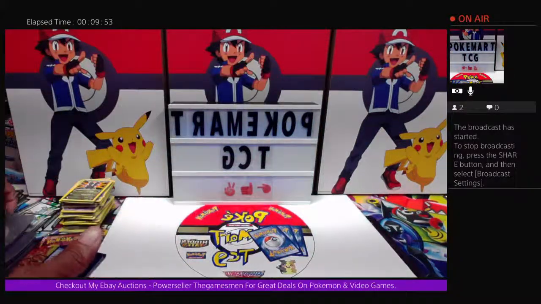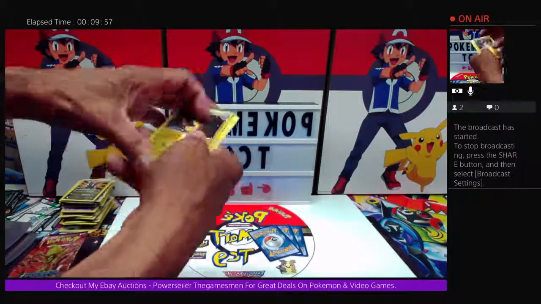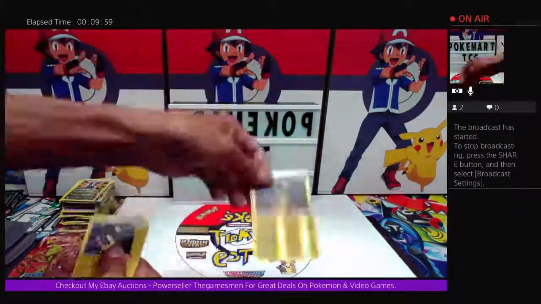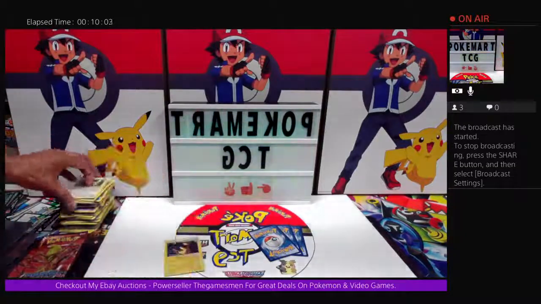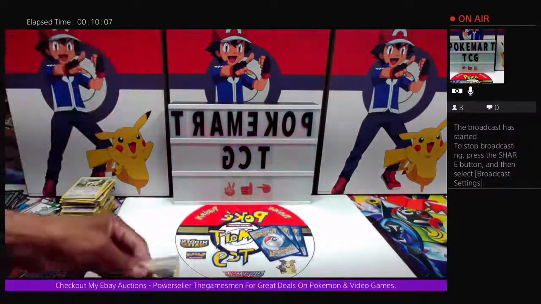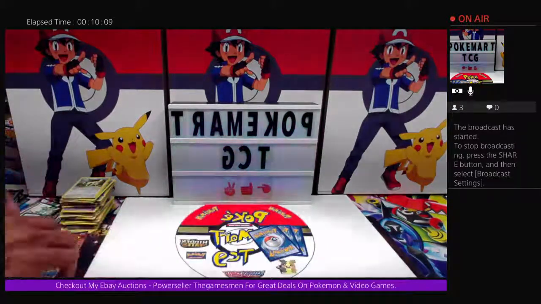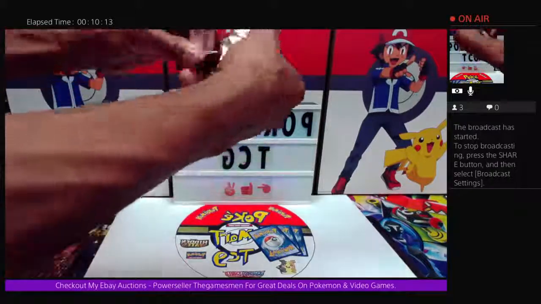Another white card code, guys, from the Steam Siege. Ampharos reverse and an Ampharos holo back-to-back. So we got a nice little holo Ampharos. Let's go ahead and sleeve that one up. All right, here we go, guys. Getting into the Steam Siege from the pack wall.